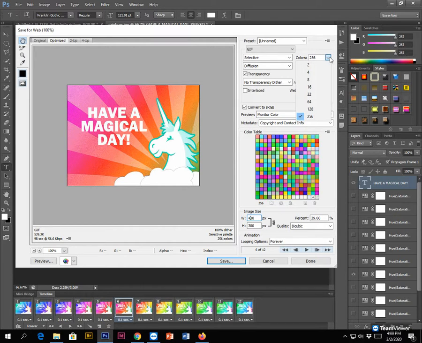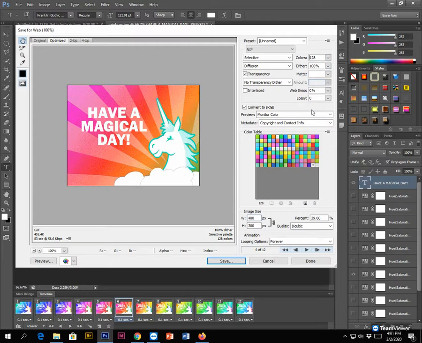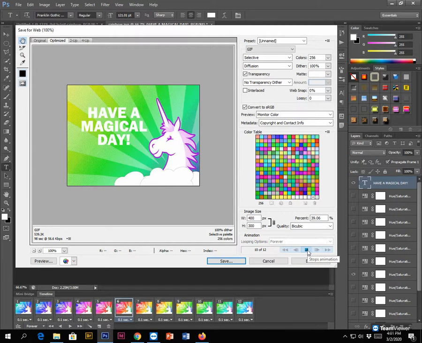Now, if you want to go even smaller, you can change the size here, or you can change the number of colors. A lot of times changing the colors doesn't make much of a difference. With a rainbow, though, I feel like chopping it down might make a difference. Now, 256 down to 128 probably doesn't look very different. You know, that still looks nice. It gets a little crazy up in the greens and the yellows here. Otherwise, 128, and that saved us about 80K that we knocked off. I'm probably going to stick with 128. If you want to go back to 256, it's not that big of a deal. It doesn't really look that much different.